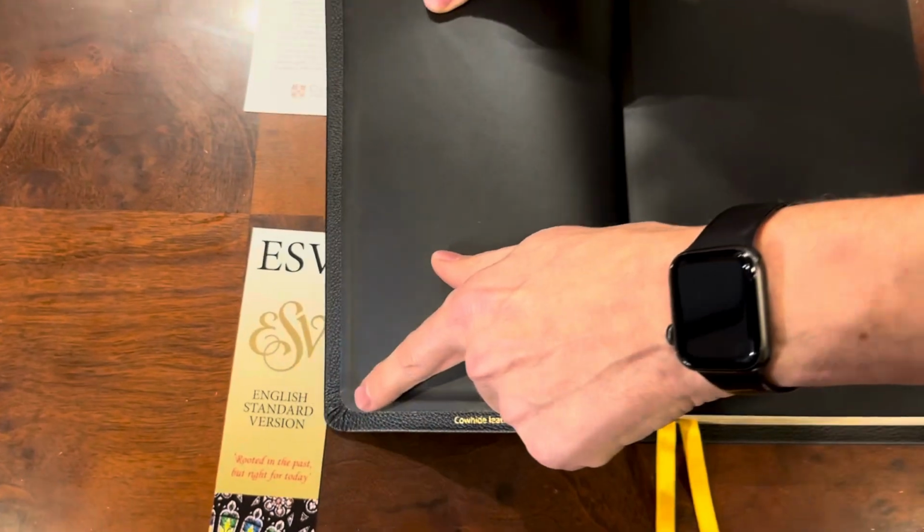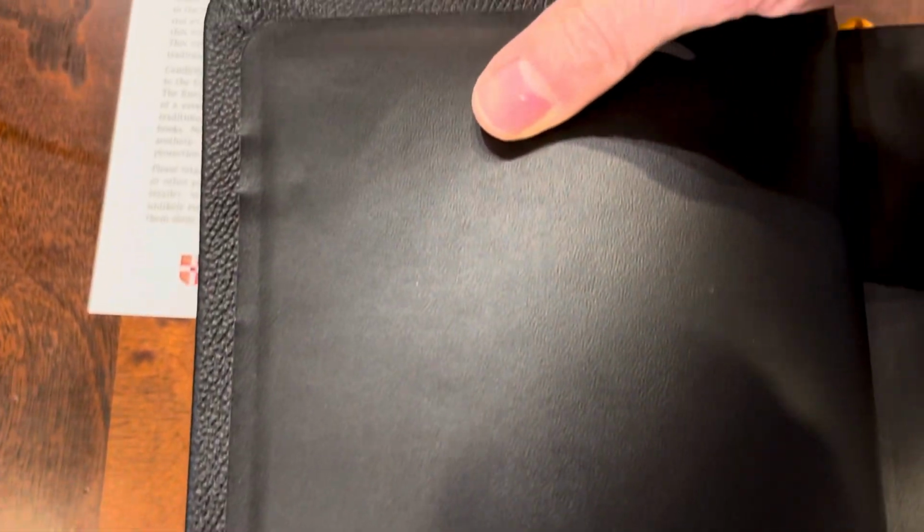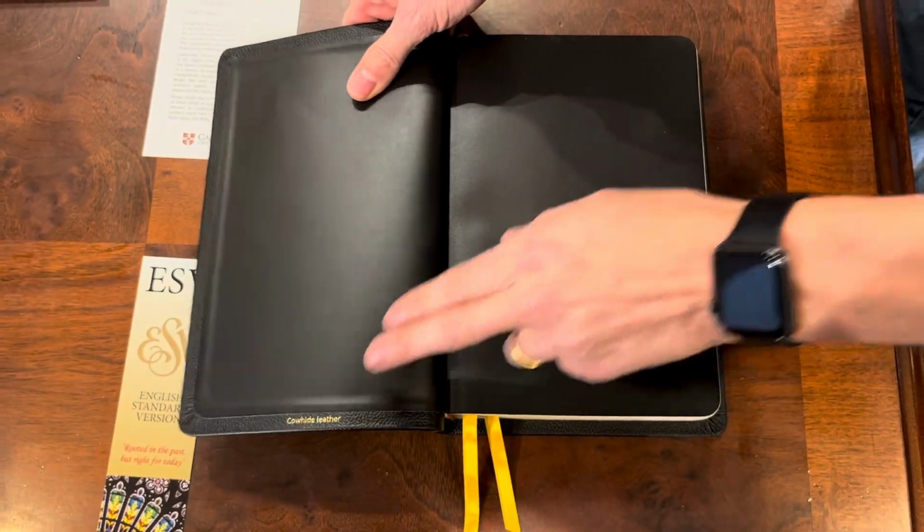The corners are kind of mashed down, so you're not really going to admire the corner work here. It definitely doesn't look bad. This is a pretty good quality Bible. It does have cowhide leather right here to let you know the type of leather that this is.